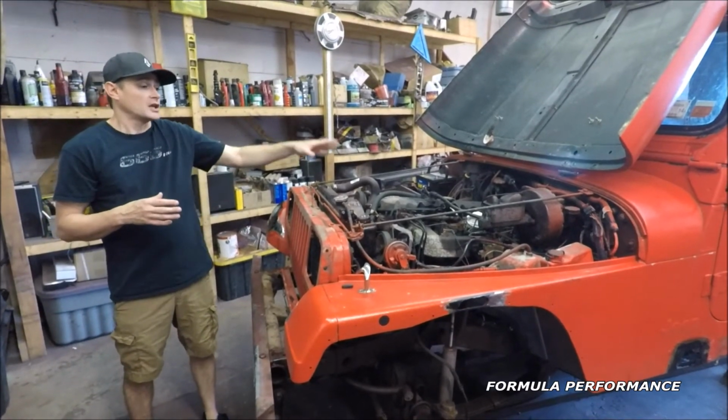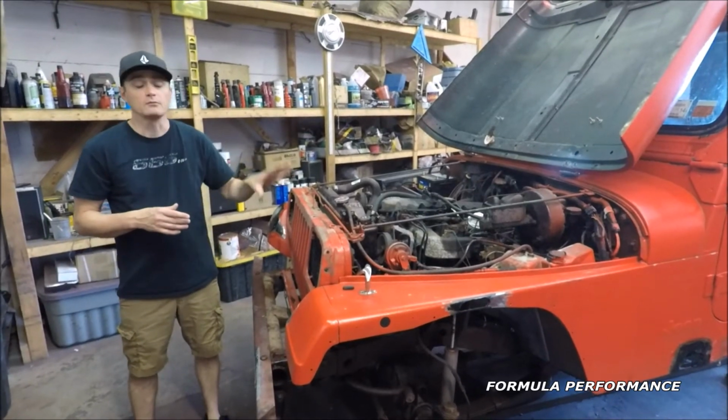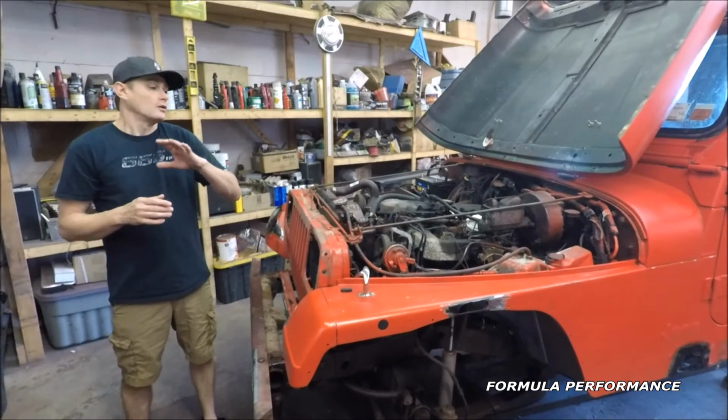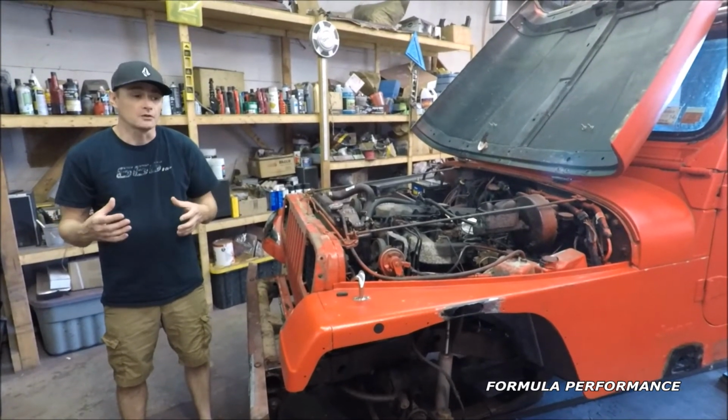We're going to clean up the engine bay. This particular engine bay has lots of overspray from this red repaint. We're going to clean that up. We're going to address all the other issues that this particular engine has and give it a fresh bill of health.